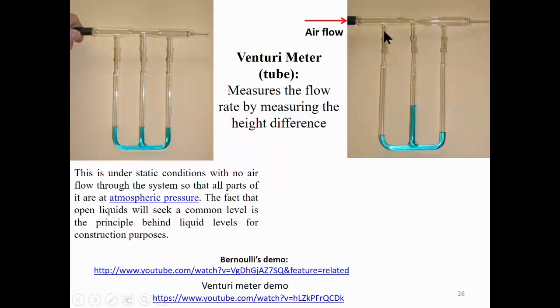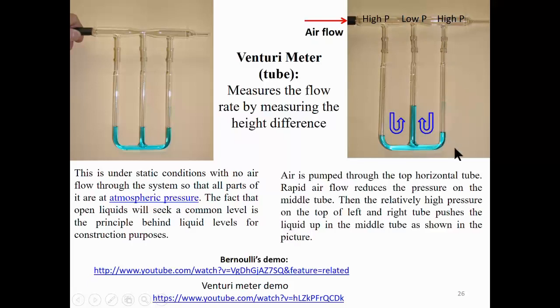But what happens if you blow high-speed air using the same pump? You connect it to the pump, blow high-speed air, and then you can clearly see this rises up. The fluid in the middle tube now has a higher height. The physics behind that is that the horizontal tube connected to the top of this middle tube has a lower cross section, which means the air molecules are flowing at higher speed here. That creates a lower pressure region on the middle tube compared to the higher pressure here and here. This is the pressure difference generated because of the flow, and that is enough to lift the liquid column in the middle tube.